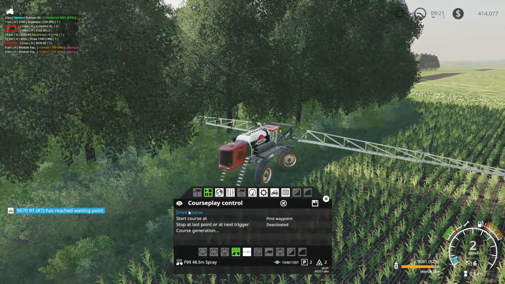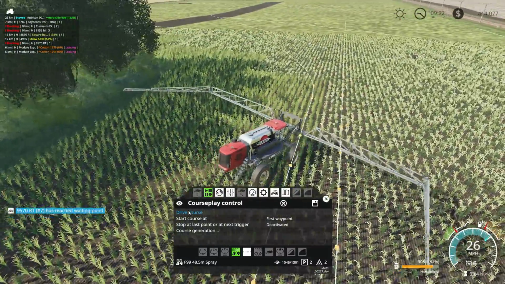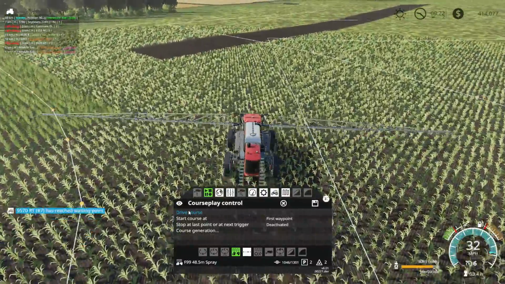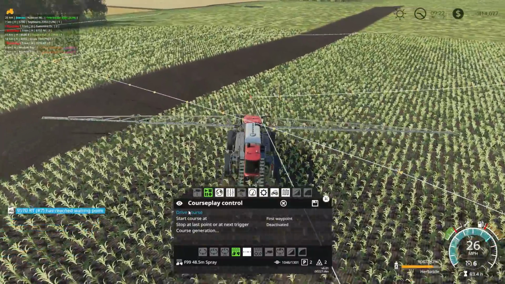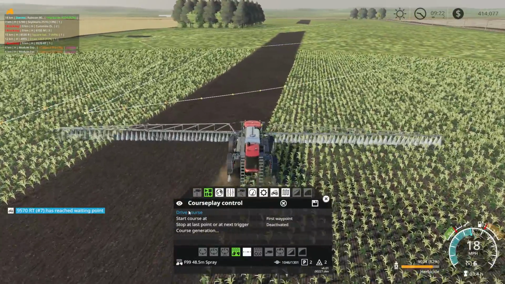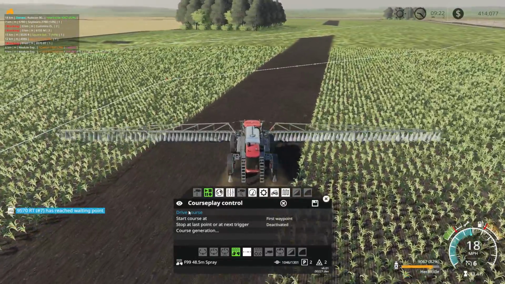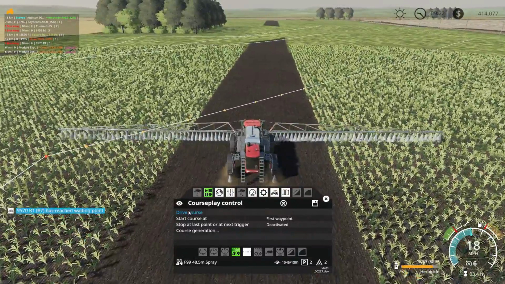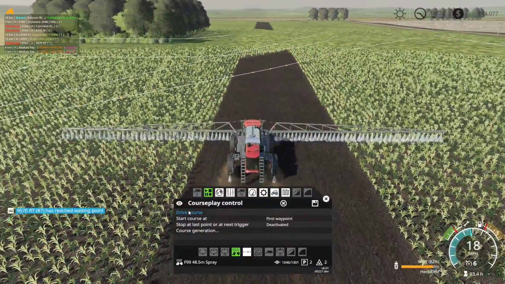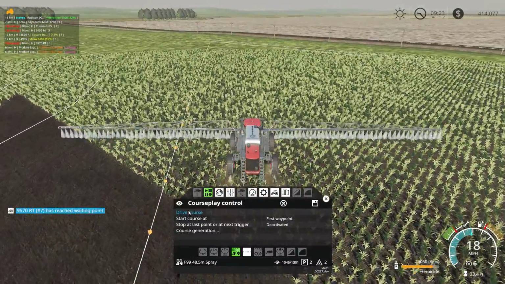So I'm trying to spray the weeds over here. Probably just need to, couldn't get the courseplay course to load without making 100 turns like that. So I think we will just run sprayer, not courseplay. I don't know why I missed this strip right here. I did. I know, I'm a bad farmer.